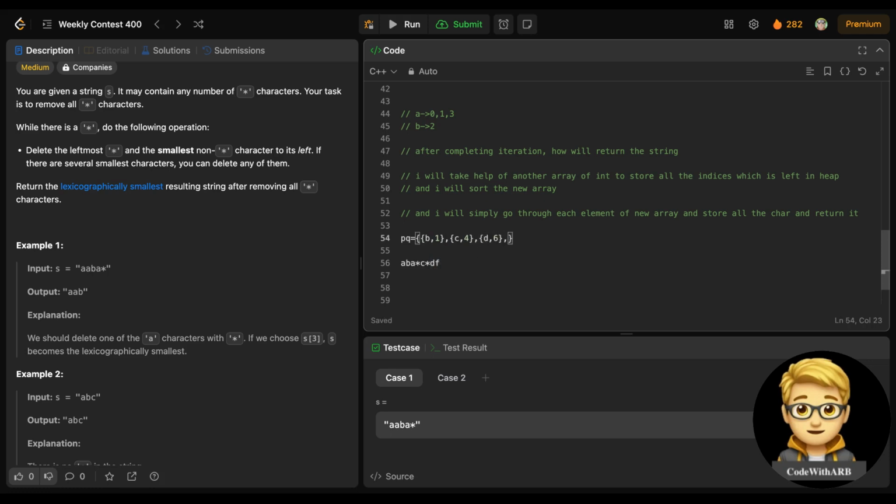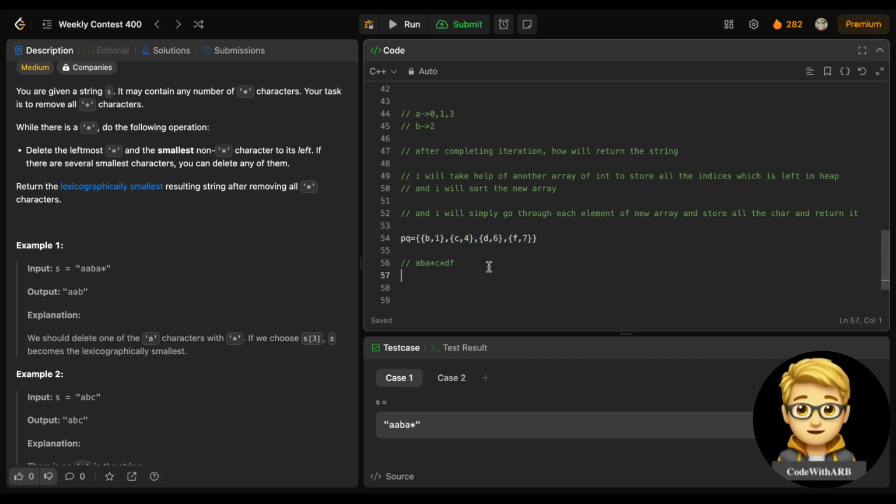Now again f, this is at index 7. Now this is what is left, indices 0 1 2 3 4 5 6 7, right? So this is left in my priority queue, but I cannot directly pop these out and make our new answer string. Why? Because this always gives me the smallest string present, and in most cases it will not give me the string in index order.